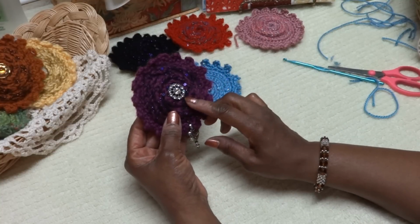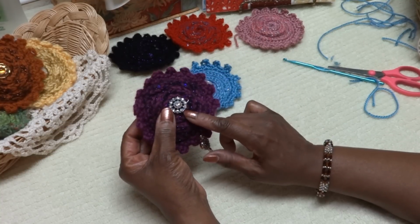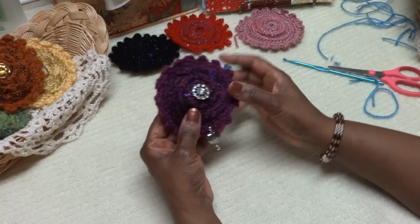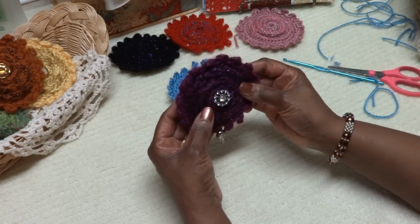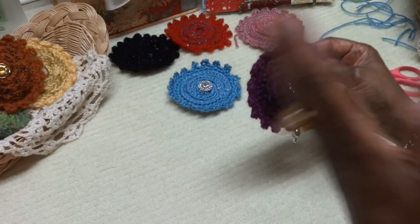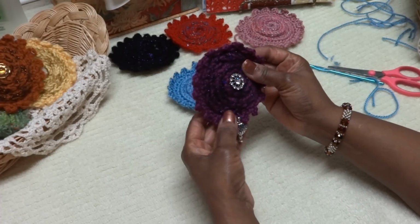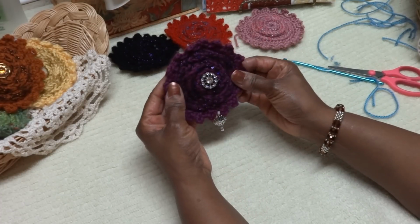if there's something really special that the person loves and you need to add a charm. You can add a charm right up under the stone or the button, or you can add it on the edge at the bottom so they'll always know the bottom. And of course, that's where you ended it. That's where you end the picot, so you can put your little charm there.